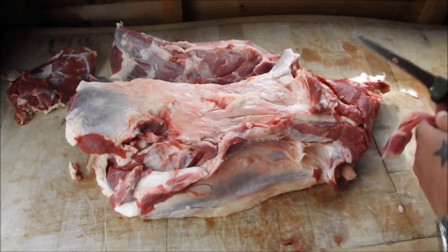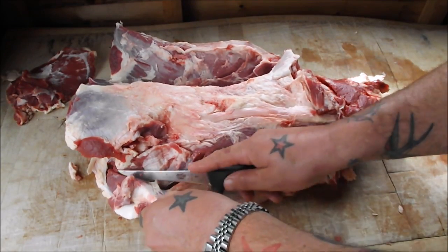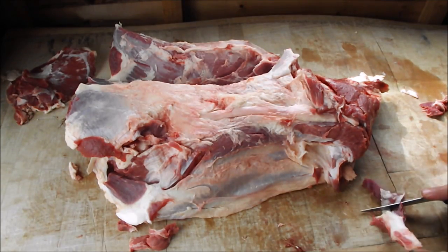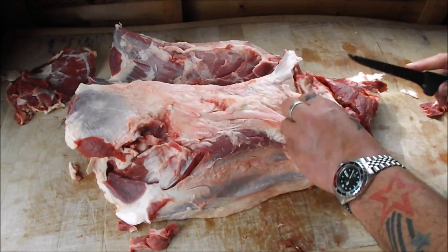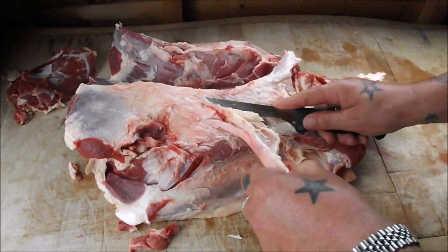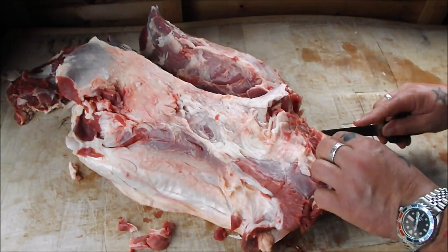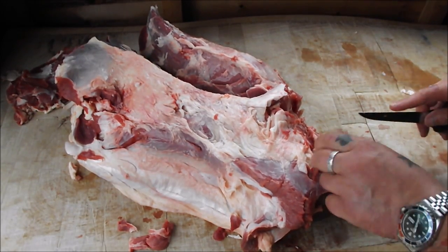Because what we do, we trim, obviously try and take as much off as you can, and what's left you go over again. Any fat you can sort out, get some really good quality mince. No horse meat in this. And all we're going to do, I would normally be doing this faster, but obviously for the camera I'm trying to get it all on there, so just bear with me.